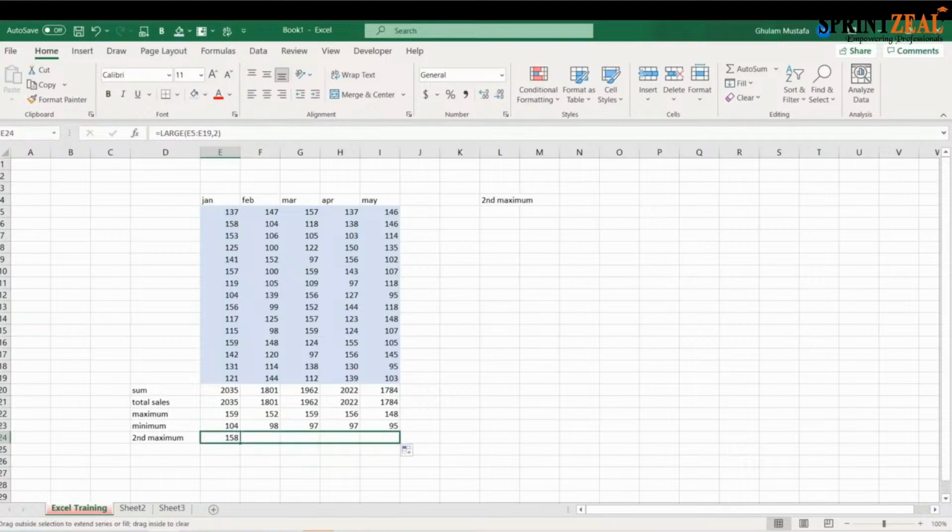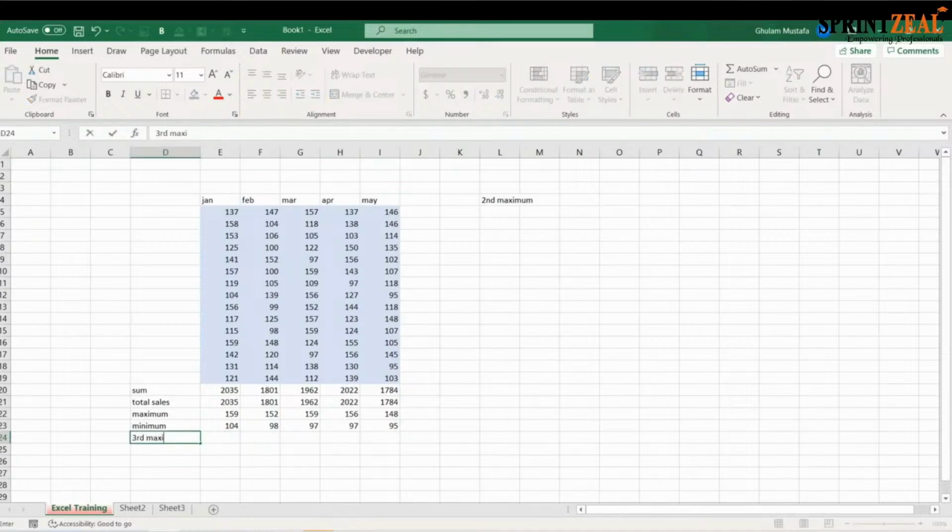Okay. Can you repeat, Nicole? Let me do this again. I want to get the third maximum number now. How can I do that? Third maximum. You would do equal LARGE. Very good. Tab, and then you would do array. Array means select the whole numbers, the range. Then comma 2, or no, 3. Very good, very good. Because now I want to get the third maximum. I get my desired answer.